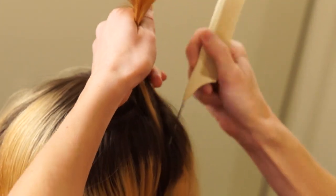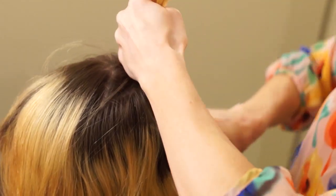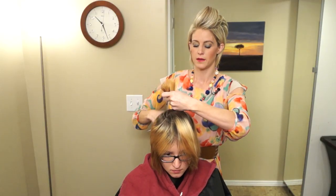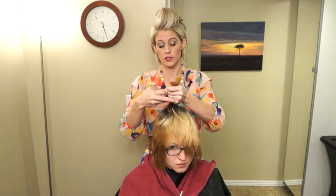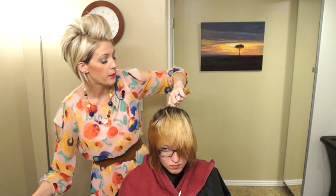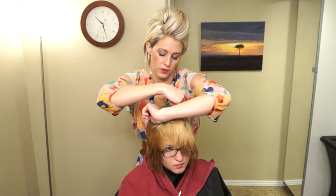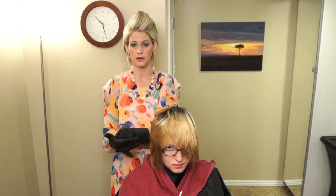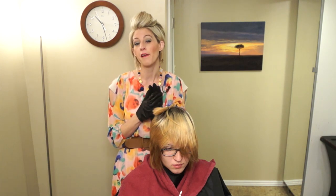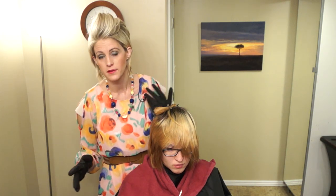If some of the spots are a little too deep, this is where you would fix them now that you have the basic shape. You can go through and adjust a little bit. You need gloves for this because it can get pretty messy. She wanted to be more black, so I'm going to do this first start black, then clip it up really fast so I can stick my gloves on - just going to twist it and anchor it down, make sure it's not moving because you don't want to lose all that work you just did.